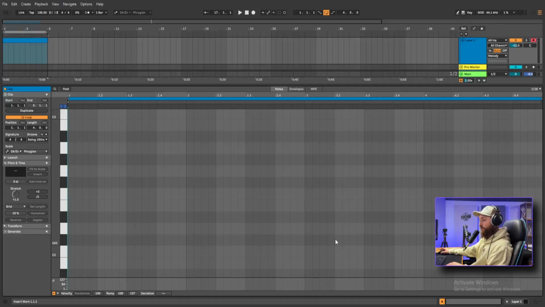I usually like to start with the melody. It sets the tone, gives me the direction for the whole track, and really helps build the vibe for everything that comes next. First, let's pick a scale and a tempo. I've been liking D sharp minor, but I think we're going to go with Phrygian because I want to do something a little darker in this video.